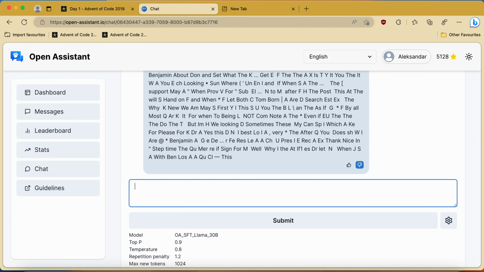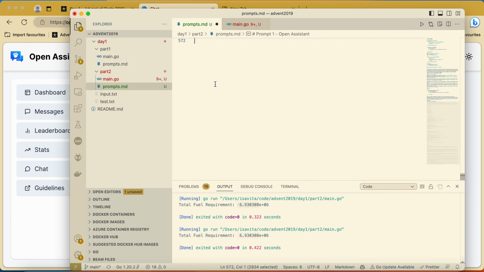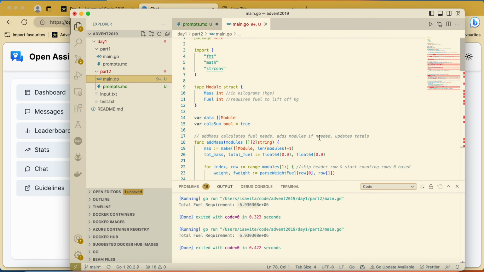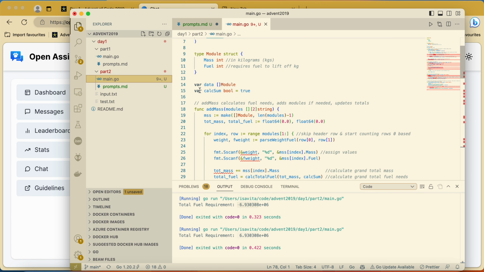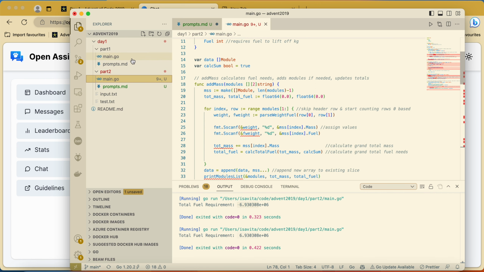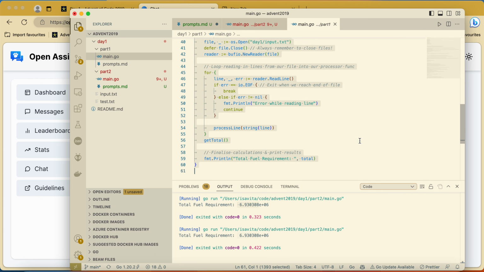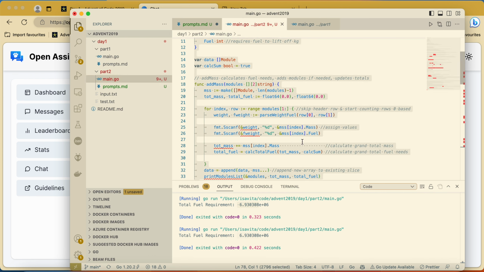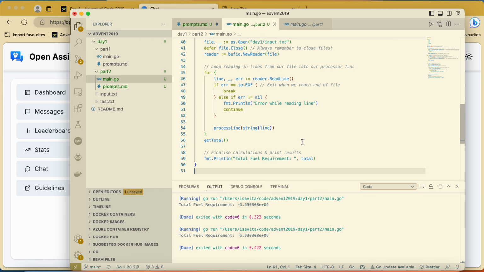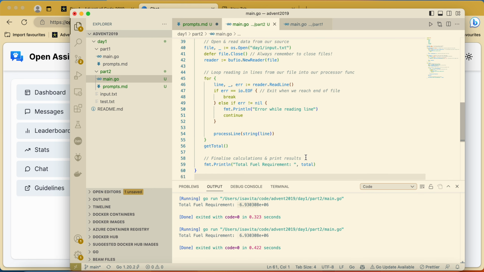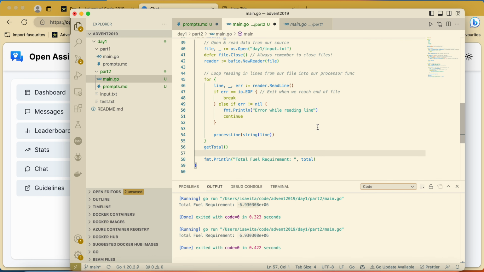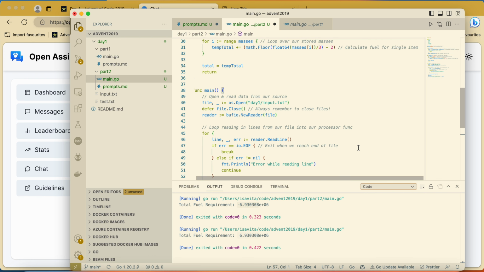Let me try a little bit different strategy, because this one is a little bit bad. Let's grab the original solution, which is, so to say, okay-ish, and let's try to have this solution improved.